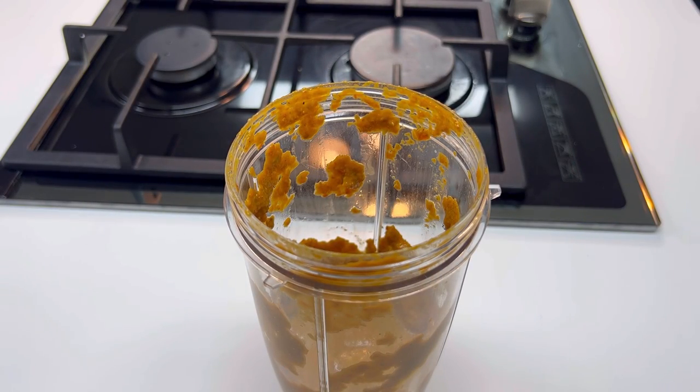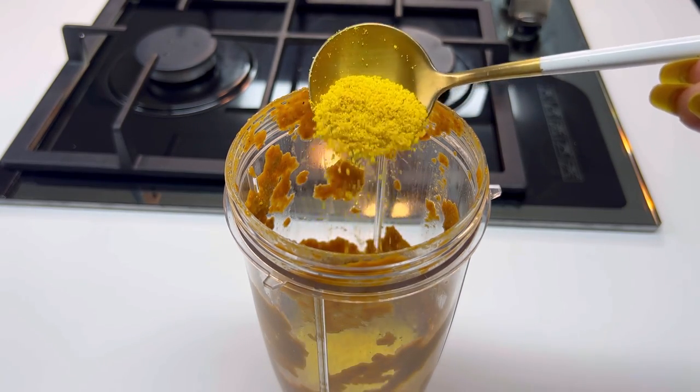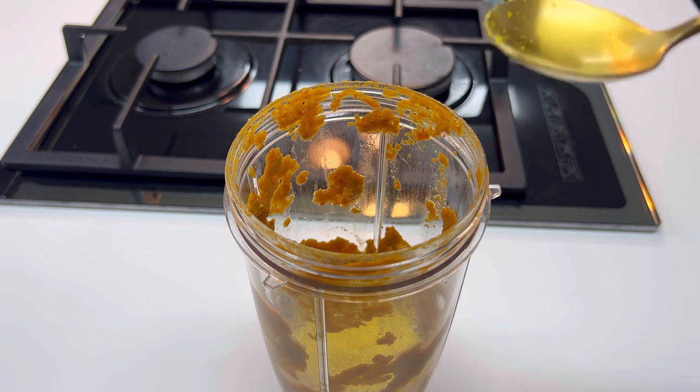Hi guys, please, before you blend, add your seasoning. I actually omitted that part. So you add your seasoning and salt, or if you just want to use only seasoning. I'm using only seasoning, so I'm just going to add it to this and blend again.